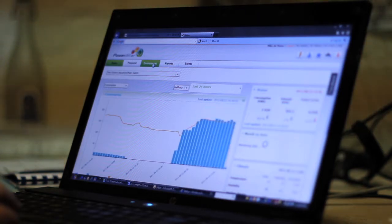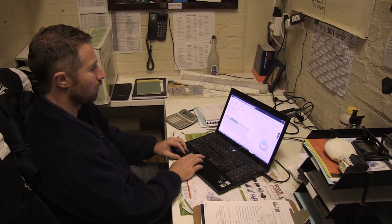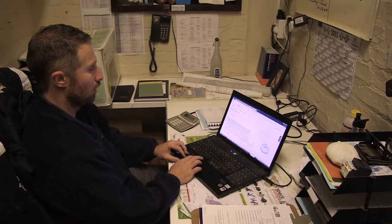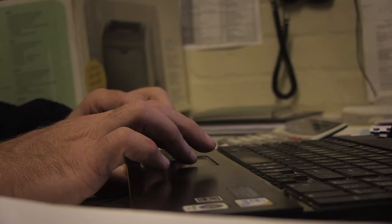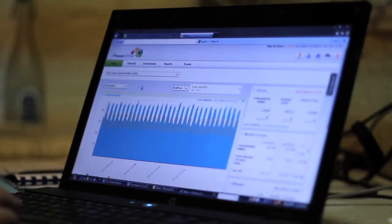To make sure that we are getting what we are hoping to get in terms of our percentage decrease in energy consumption, we've installed an energy monitoring system. Now, this energy monitoring system is coupled to our incoming electricity into the building, and it's an internet-based system, so that at any stage and from anywhere I can log on to the internet and see what the building is consuming at that very time.